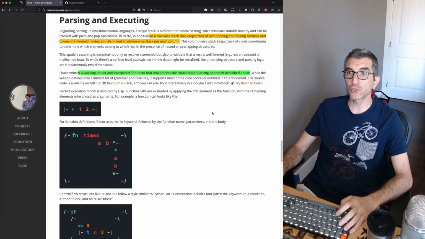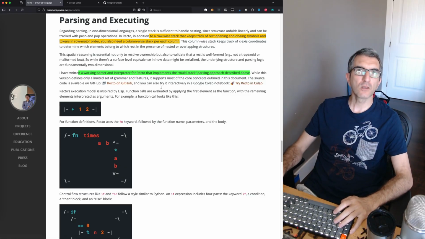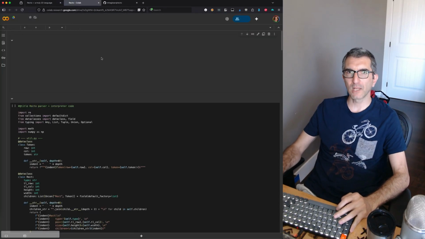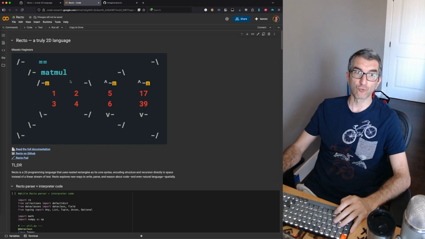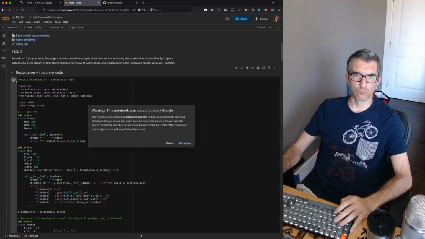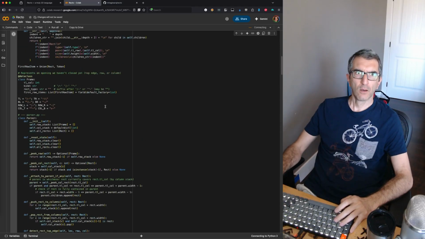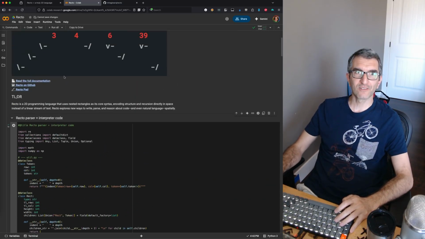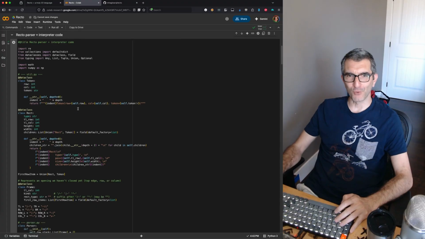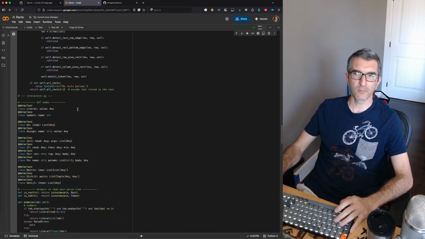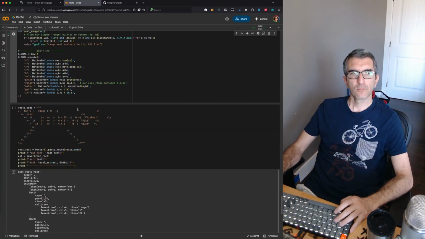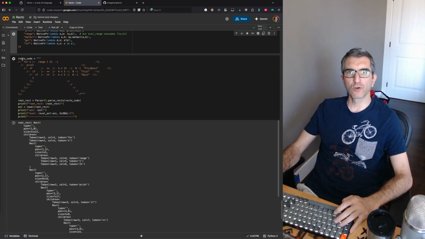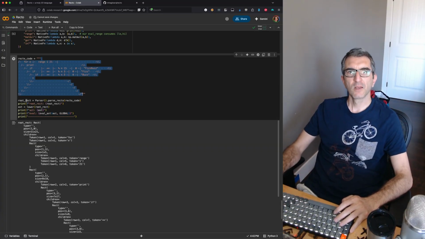He also created something in Colab, in Google Colab, so you can actually run this. If you open it, you have to run this one, okay. This is the whole thing which runs the program. So if you have this very, very nice programming skill, you can have another program in Recto Colab. It says, okay, this is my Recto program.